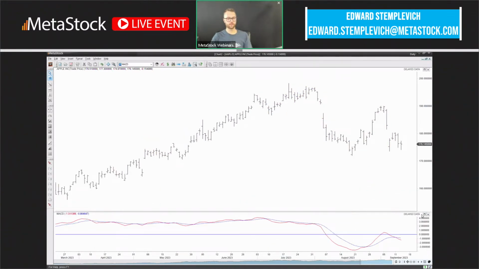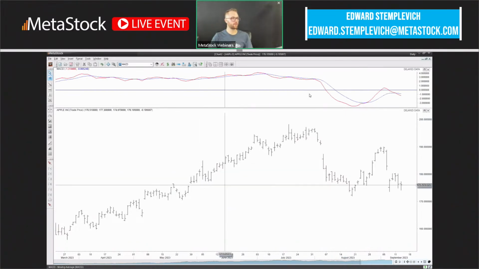With all the MetaStock indicators, previously you had to drag and choose where the indicator is going to go. But now they just go where they should go, bottom or top of the screen. You can also move indicators if you don't want them at the bottom. You can take this little title area, the top part, click and drag and move it up there. So it's an easy way to move your indicators around, customize them, add them.